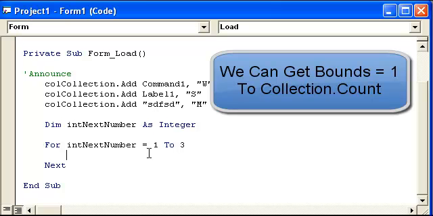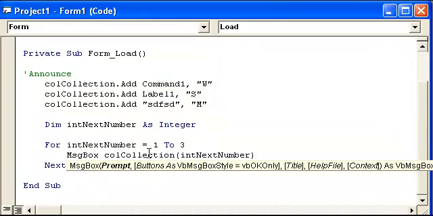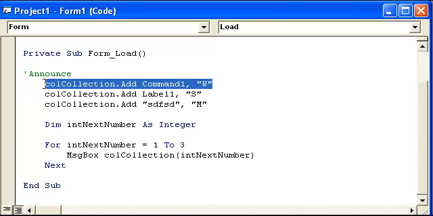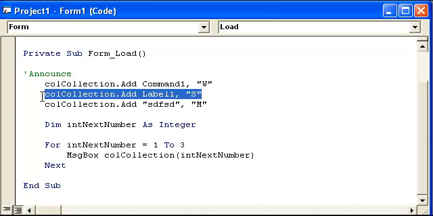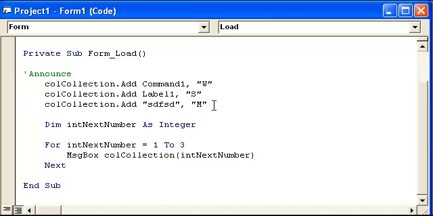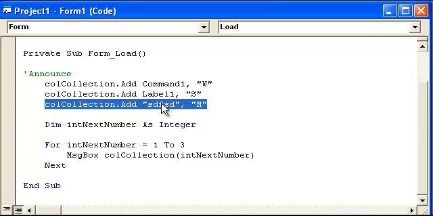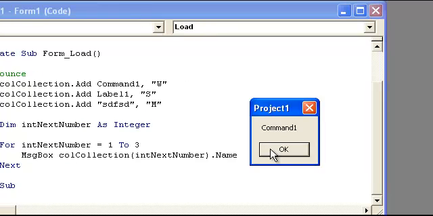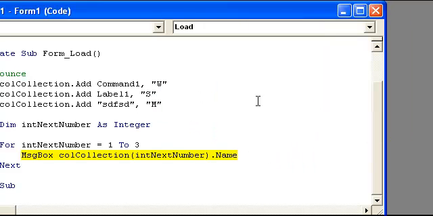So here, if I try to message box, it should not work off this one properly, because it's a button. This one's a label. Message box, if you remember, has to be a string. This one should work because it has a string right here. See? So what I would do in this case is you could put .Name, and that'll work for here and here, but it won't work for the third one because it's a string. See? Exactly.